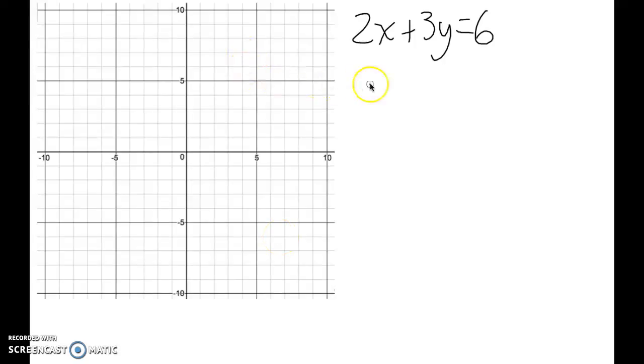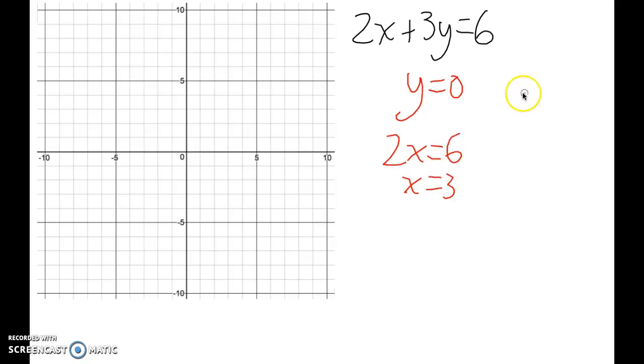If we're going to graph an equation in standard form, we have a couple different options. Some students initially think that since they've graphed it already in slope-intercept form that they have to convert, but we can use the knowledge of the intercepts. For example, at the x-intercept, I know that y is equal to 0. So if y is equal to 0, really 2x should be equal to 6, or x is 3, meaning that the coordinate pair, (3, 0), should be on my graph. So I can go ahead and plot that.